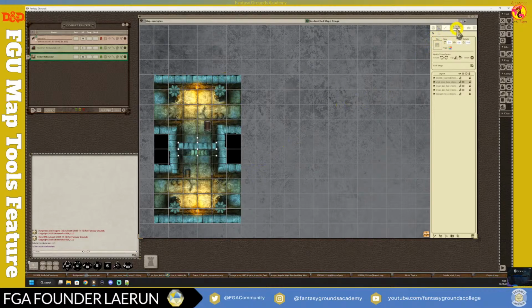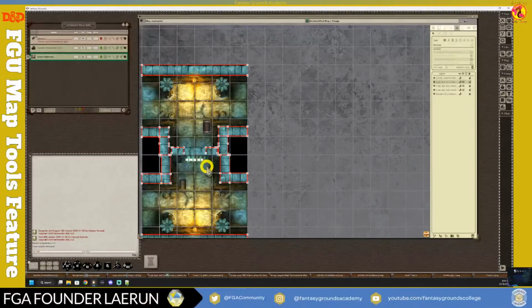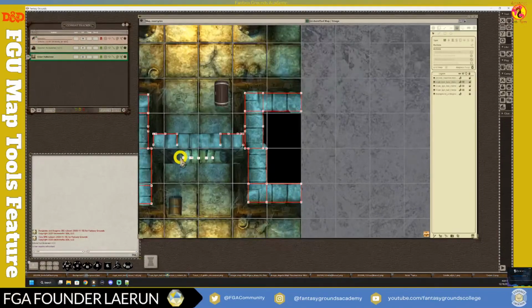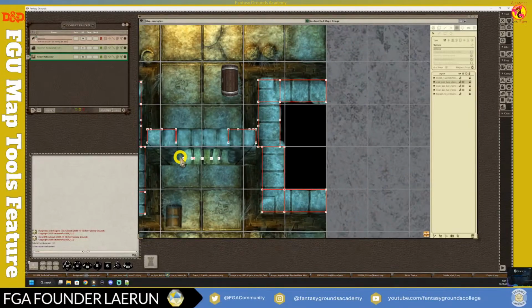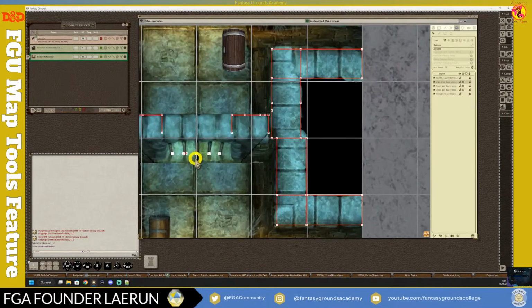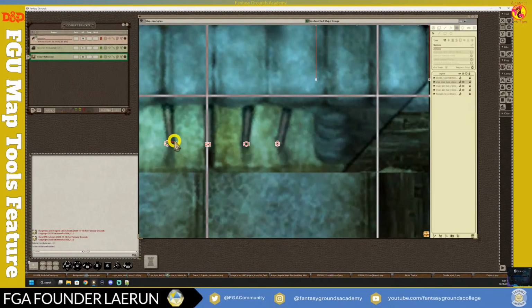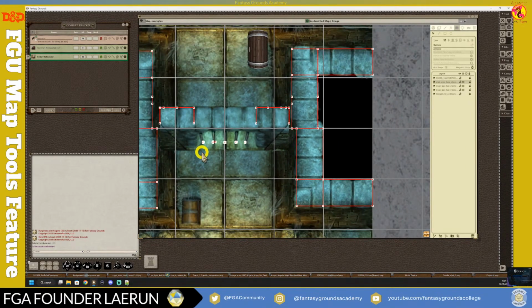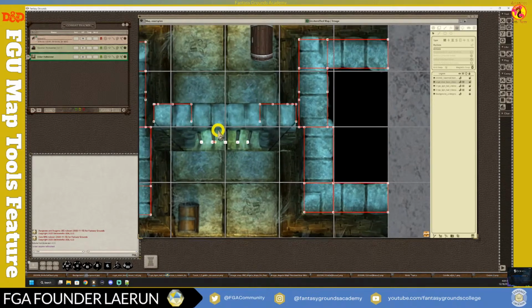So I'm switching now over to the line of sight tool. As you can see, this already has line of sight built into it, because these are tiles that were made this way and they already have the line of sight set up in them. So you just have to make some minor adjustments. Like these things here, these are minor little things for the bars, so it gives you that shadow. But when it comes to the actual doorway, we're going to probably draw a glass window type thing in here. That way you can still see through it, but you can't walk through it.